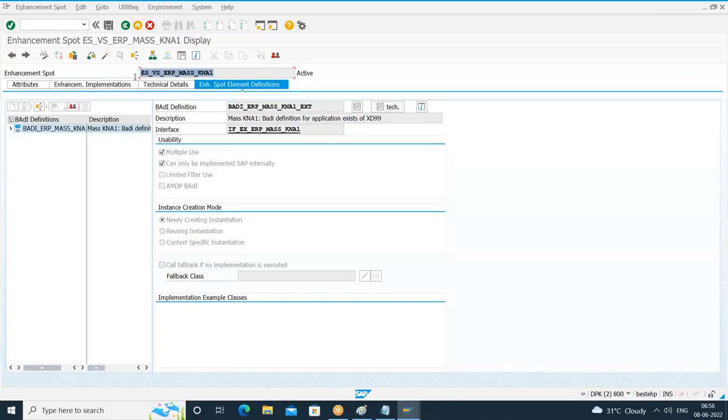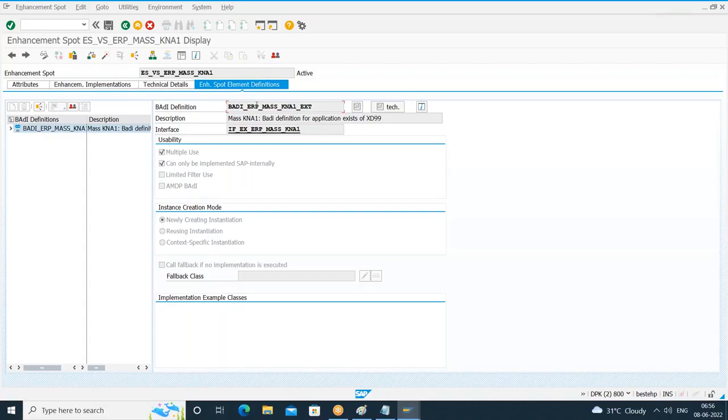One enhancement spot can contain any number of BADI definitions, but in this case, this enhancement spot contains only one BADI definition. Am I clear? So an enhancement spot is a container of one or more BADI definitions. Going forward, we will take one enhancement spot which may contain n number of BADI definitions. Right, so this is my BADI definition.